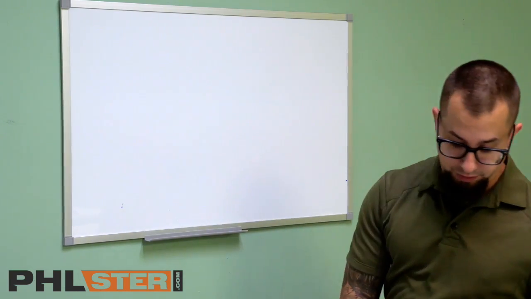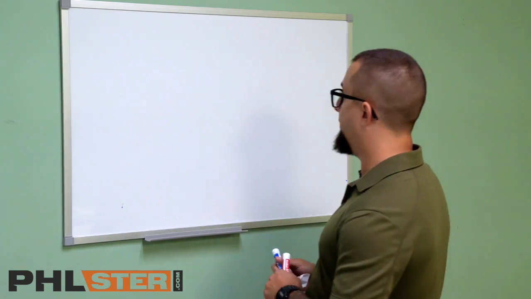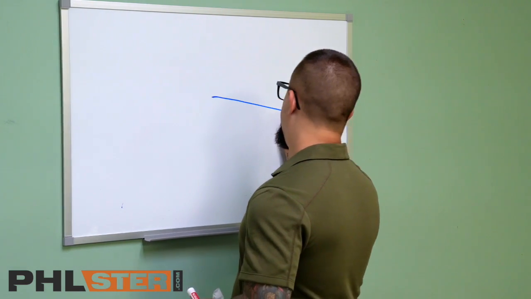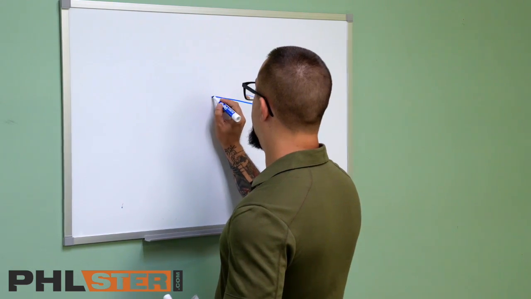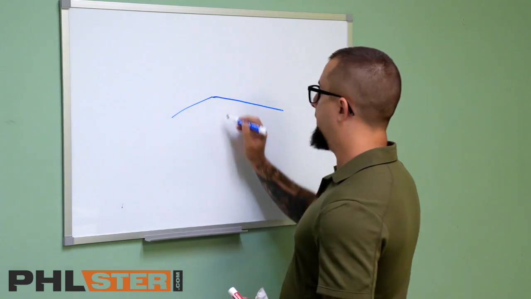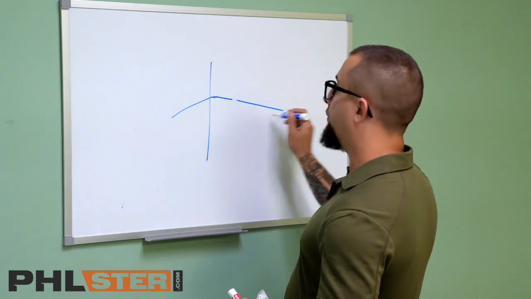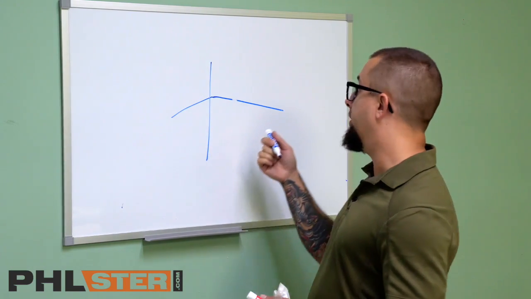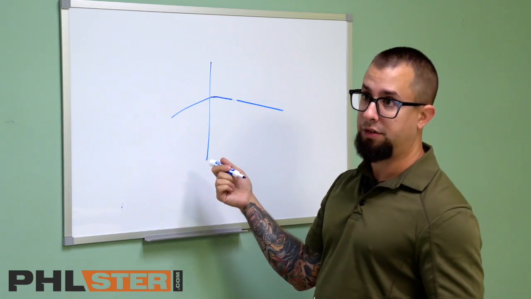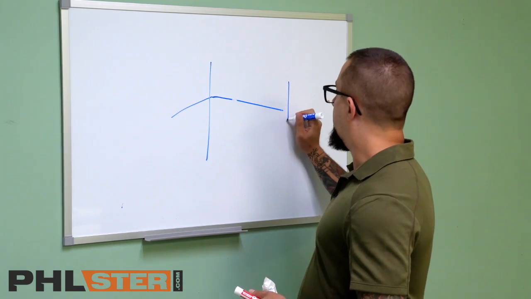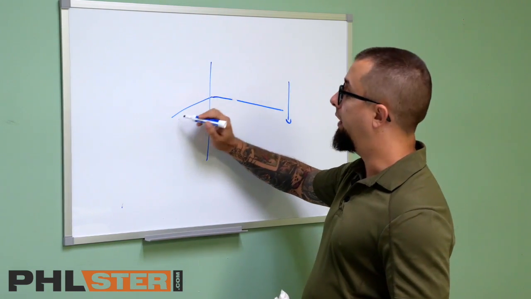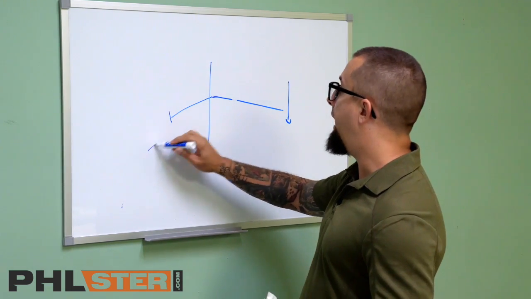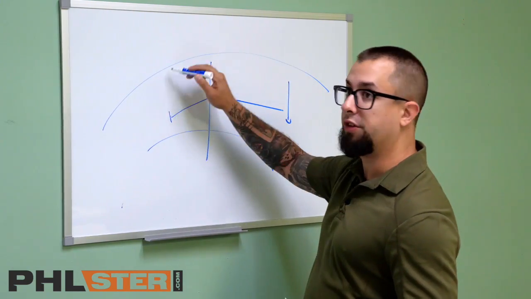Now, check this out. Let's take a sidecar holster, for example. We've got one side, the gun side, and then we've got the magazine side. This side is longer than this side, and what we just talked about is that in order to get one side to move of a lever, you either need to have a longer length or more mass. If I'm applying force here, I have a longer lever than what I have over here. So, with the body in place and the belt in place, we're getting resistance over here.